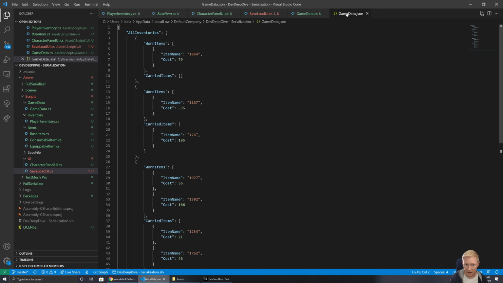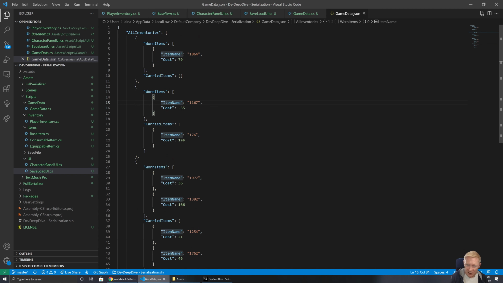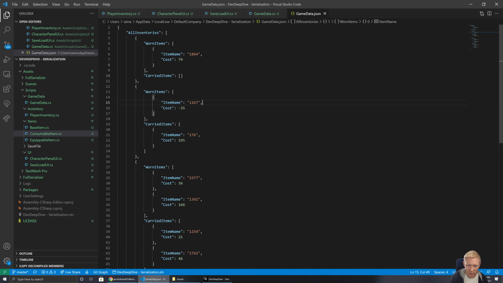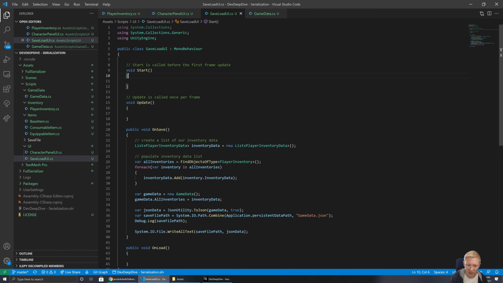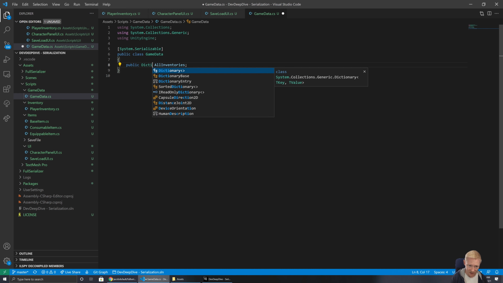So let's have a look at our file now. We can see this time around it looks a little bit better. We've got one of the ones that has the 2 items, but we don't have any of these extended bits of data. Any of these things with the consumable or the equipable, none of them are there. So one of the limitations with this JSON serializer is it doesn't support inheritance. It won't actually pick up stuff from those different classes. And there are further limitations than that, in that this list is all right, but we probably want to know which character it's actually come from.